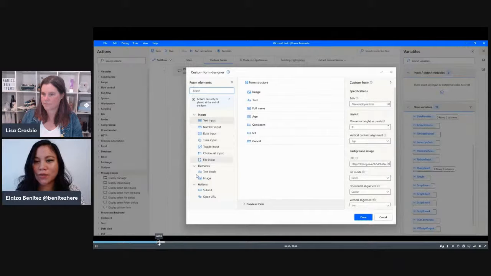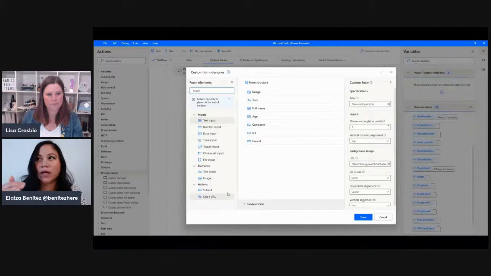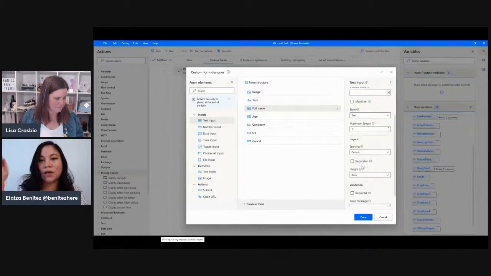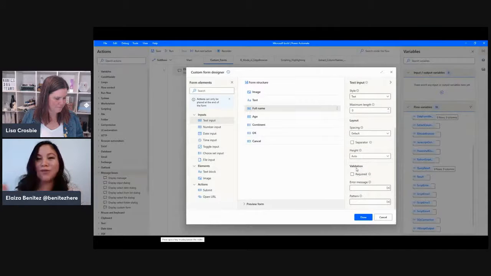And it's really cool because the use case that he showed was a form where he was asking, I think, for the full name, the date of birth, and the age possibly. Continent, that was the one. All of that data that the user enters gets saved as a variable, so you'll see it on the right hand side of the screen, and then you can use that downstream in your flow.